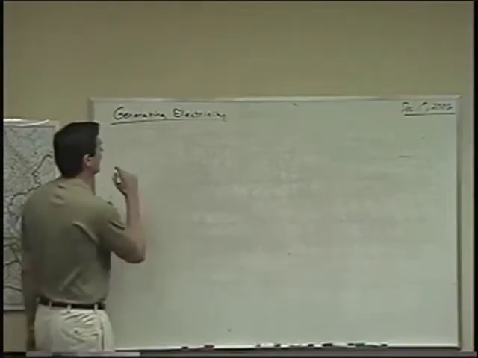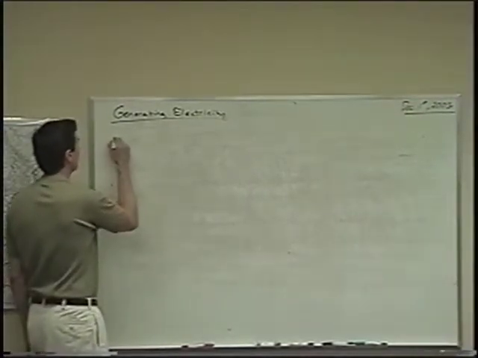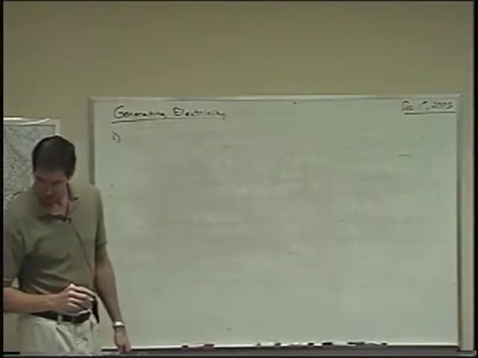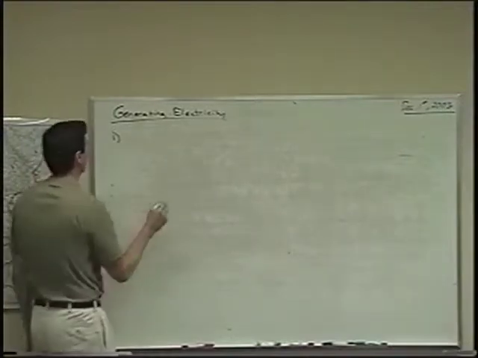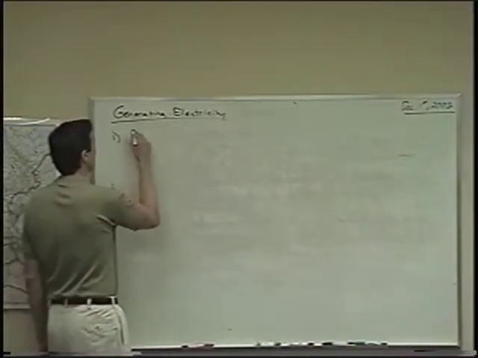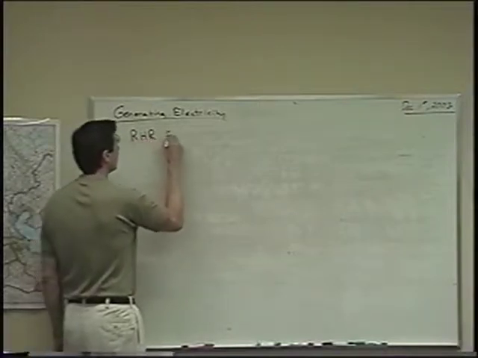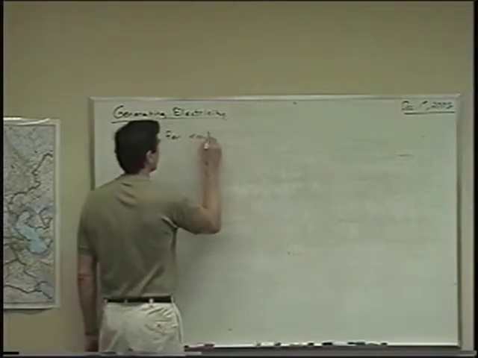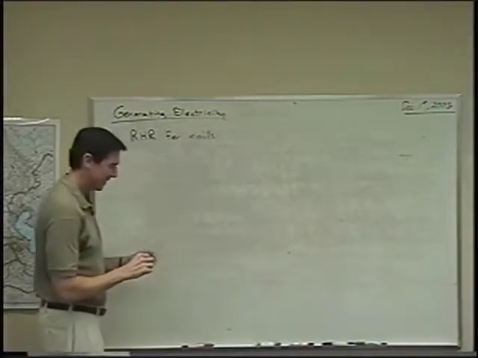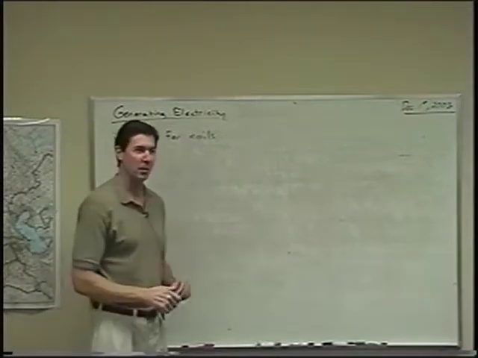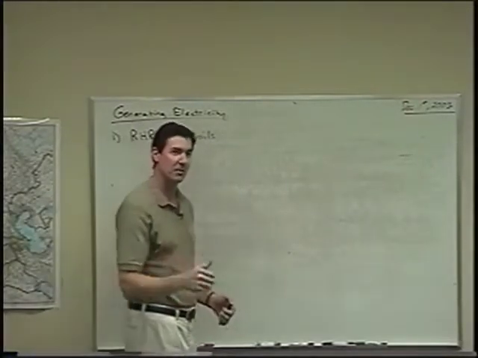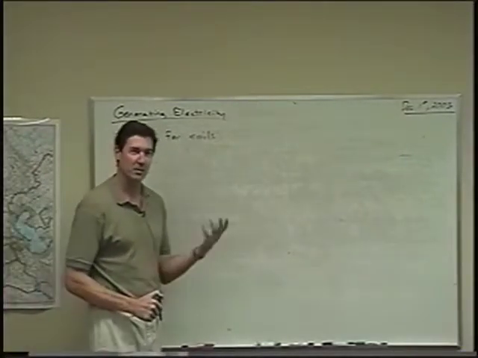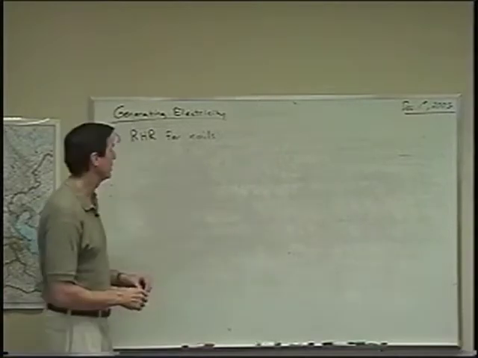So you can call this first point that I'm making this afternoon the right-hand rule for coils. Now, it's not a different rule, really. It's just I want to point out something to you that'll allow you to do a little shortcut and figure out the direction of the magnetic field quicker than you can with the old right-hand rule.